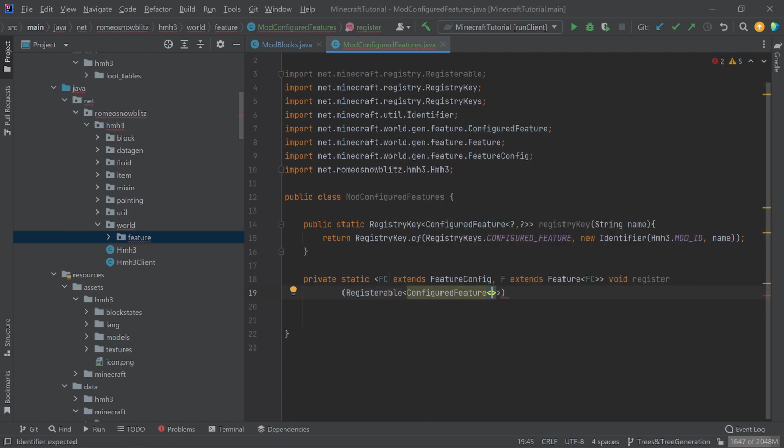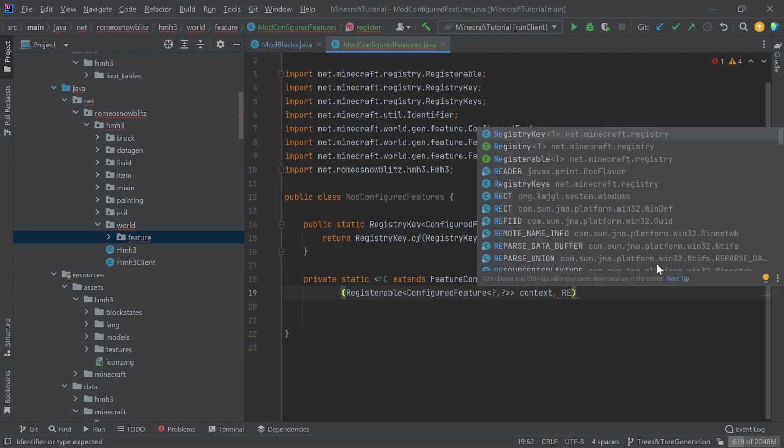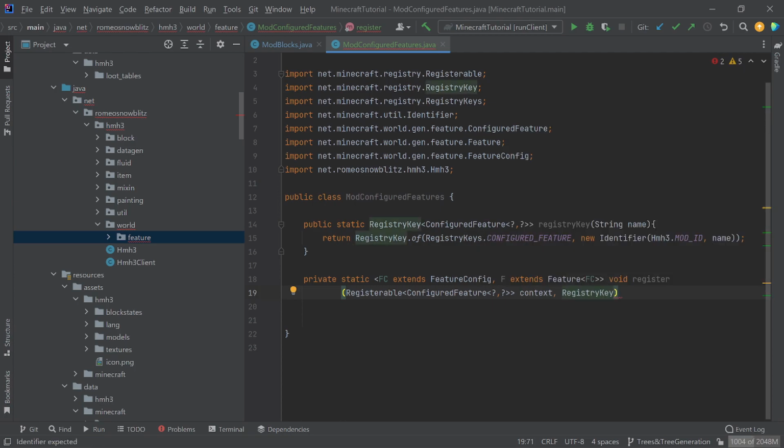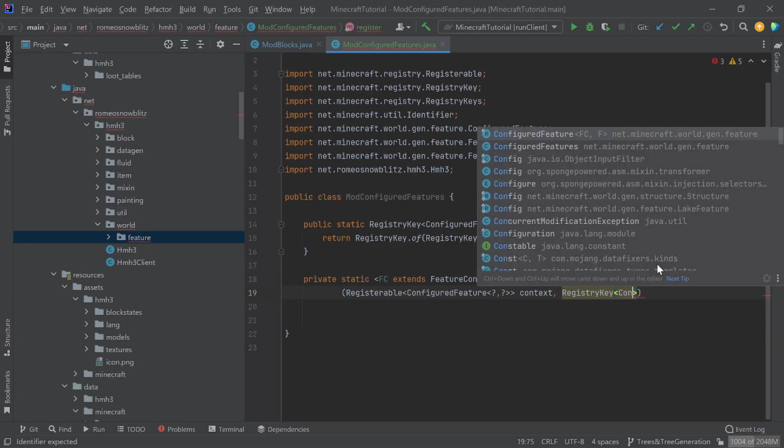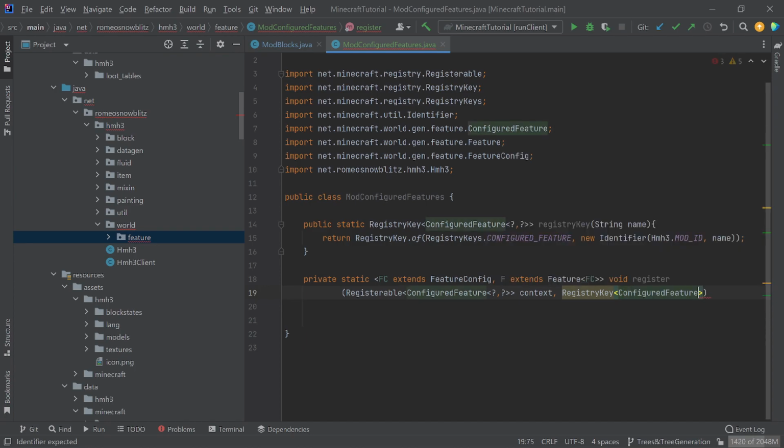We're going to call for the anchored bracket, question mark, comma, question mark, and outside of the two anchor brackets, but still within the parenthesis, we're going to write context, comma, and then we're going to call for the RegistryKey with the T on it, and then we're going to do the ConfiguredFeature again, FC, F, and then once again, anchored bracket, question mark, comma, question mark, and then once again, come outside of that. Make sure you leave the anchor brackets, stay within the parenthesis, write key, and then we're going to do comma.